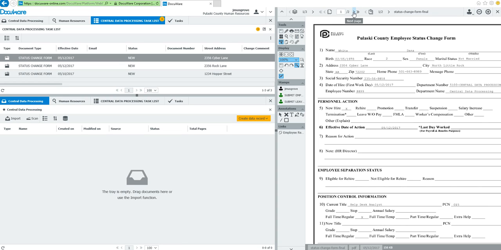This middle area here will actually let you scroll through the 2 pages, and right now we just have 2 by default of the status change form, which is the status change form itself, and then the stamp page, which we'll cover a little bit later when we're ready to submit the status change form into the next process. And then finally, we have an area here where you can view attachments. And by the way, if you don't have an attachment with a status change form, you wouldn't have this option here. There wouldn't be anything to scroll through.